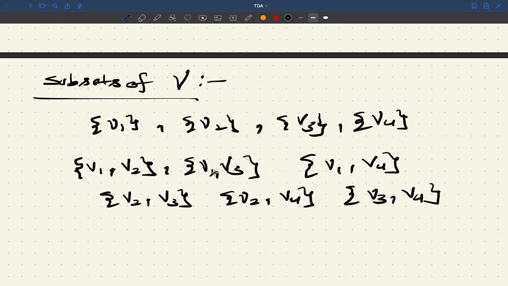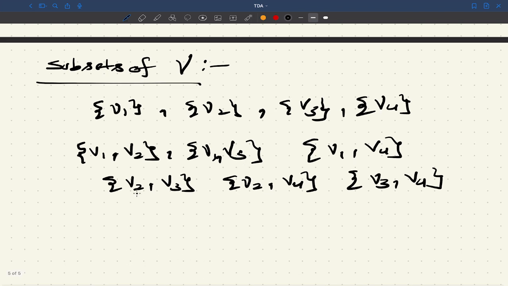Okay, so these are the possible subsets of two elements.